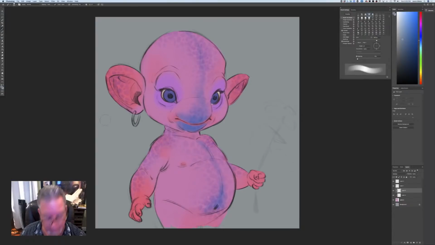So here I'm going to start creating some shadow. Could you please explain a clipping mask? Yeah, so a clipping mask is basically that I just created over the top of this, over the painting. I'm setting it up over the painting layer, and it allows me only to paint in the area that the painting layer is in. So I can't paint outside that, but it's on a different layer. So it's clipping everything else out and only allowing me to paint where the color is. So you can see what I'm able to do is I don't have to worry about if I'm going to go over the lines or not.